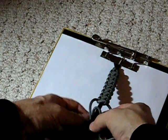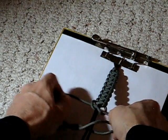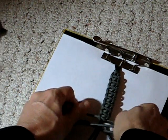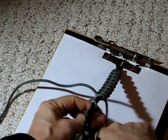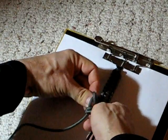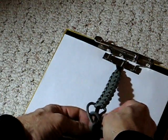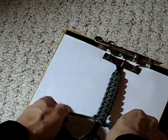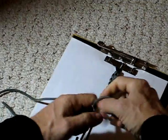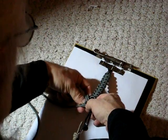Believe it or not, I'm feeling really slow as I go here because this is only the second time I've done this in 20 years, or so, maybe even longer. For those of you who have tied one of these bracelets in the standard way, you can see how quickly this goes in comparison to sitting there and making those S's across the piece.